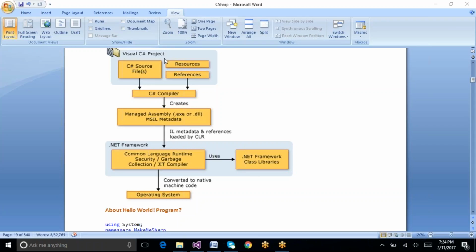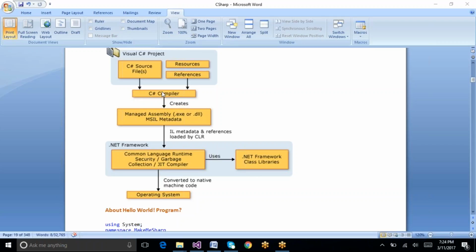Once we are done with our program, whenever we want to compile it, the C# compiler will help us compile that program. What does compilation mean? It basically checks the code we have written for syntactical errors.